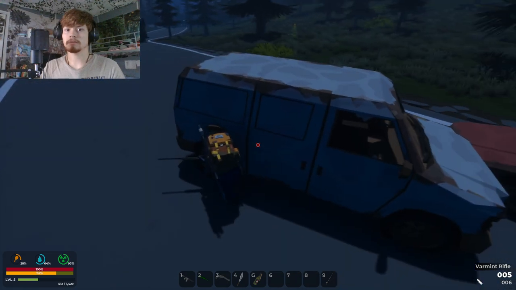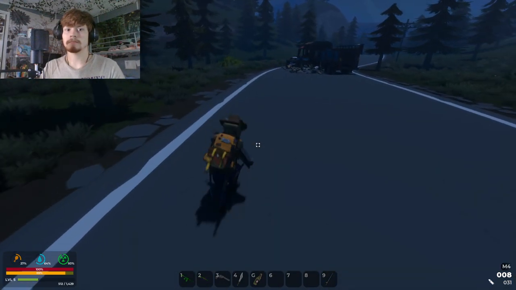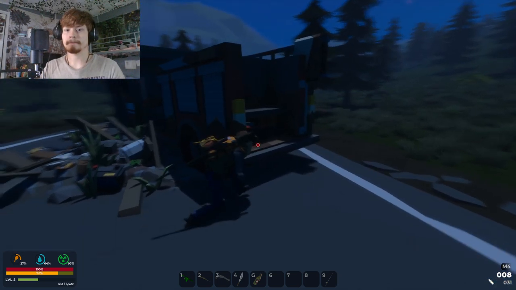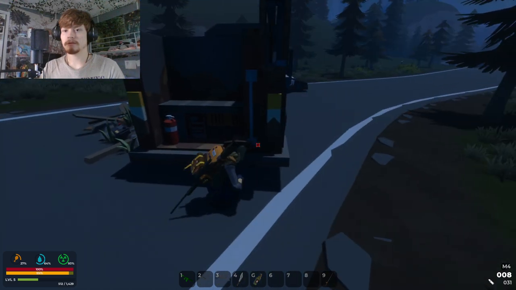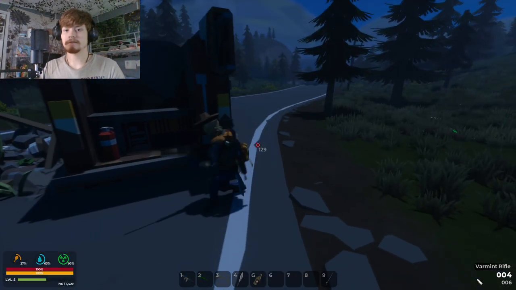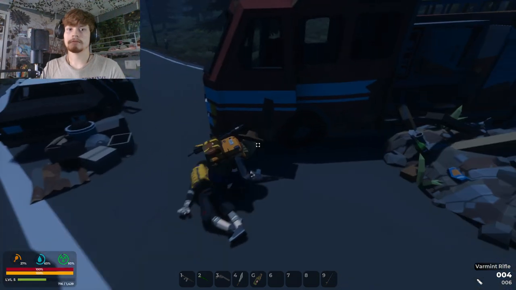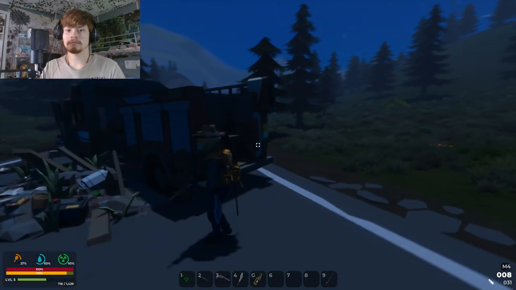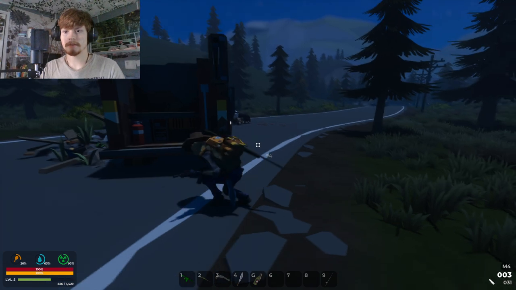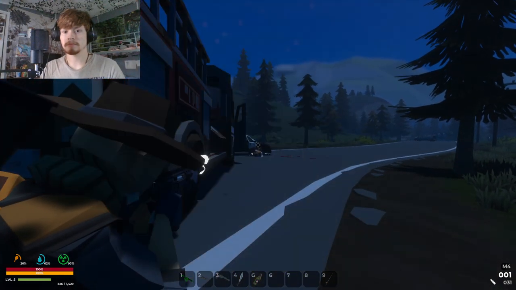Okay, we took out one guy. But I don't know if there's maybe another one somewhere. I mean, there's definitely another one. They usually are in a good amount of, usually like 3 to 4, I think. Oh, crap. Thought I saw you. Got him. Okay. Make sure he's dead. Yep, should be all good.